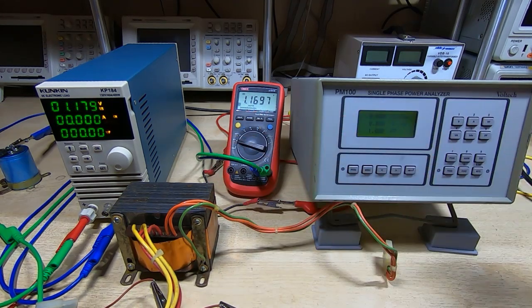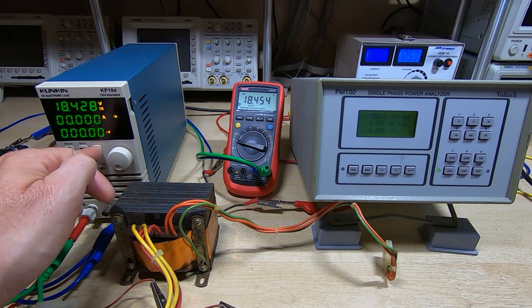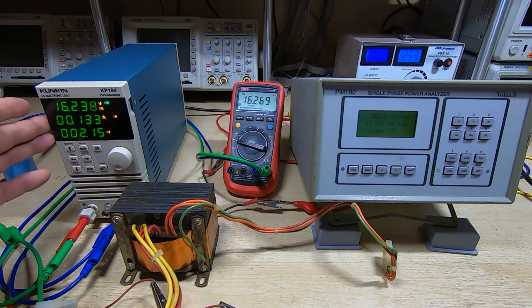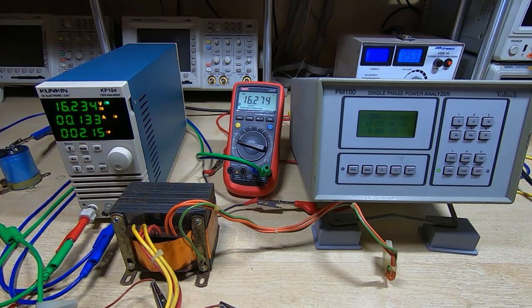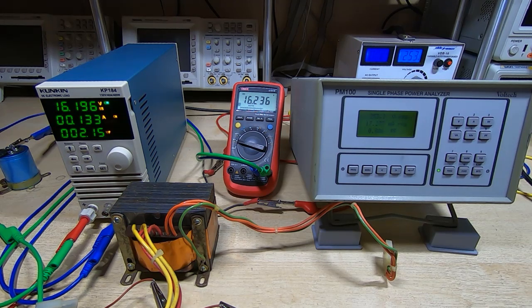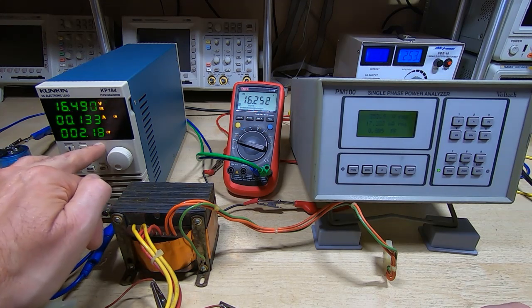Okay, I've got the first 12 volt rail connected. We'll power it up. 18 volts open circuit, which is pretty much what we'd expect. We'll apply a load. And I've got this set up now to give us 100 milliamps. The specification in the service manual is 16 volts at 120 milliamps. So we're pretty much bang on that. It's just over 16 volts. Power factor again is over 0.8, so extremely good. And that's looking fine. So I'll swap over and we'll look at the second of the two 12 volt rails.